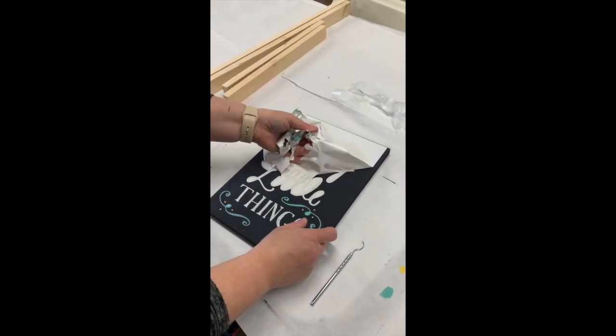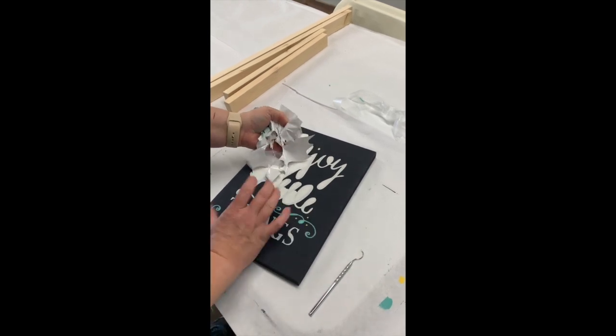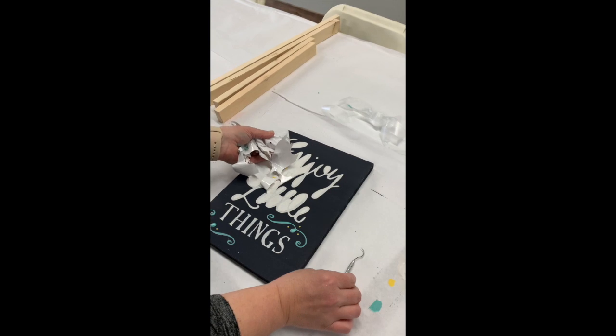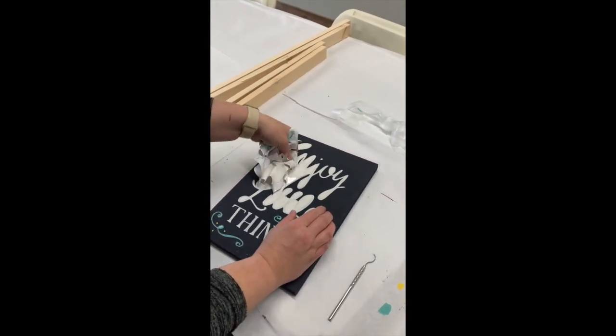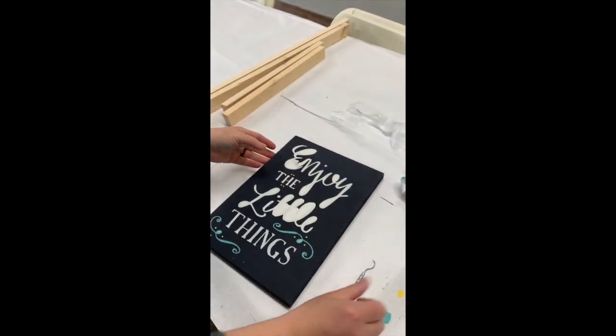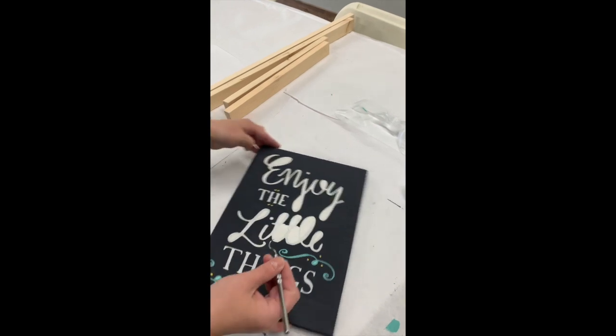It is very sharp. So parents, I would really highly recommend that you do this part with peeling out the pieces of vinyl and not let your children play with this tool. The end of it is extremely sharp. So as you can see, it looks kind of messy right now.